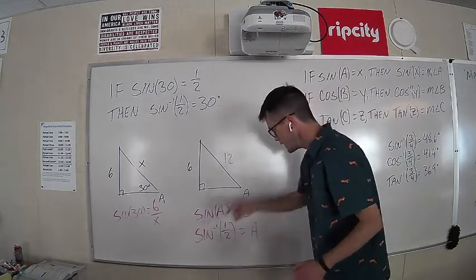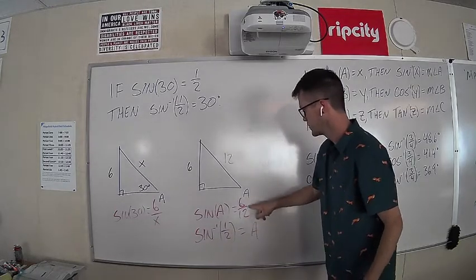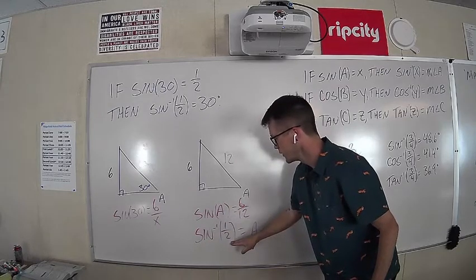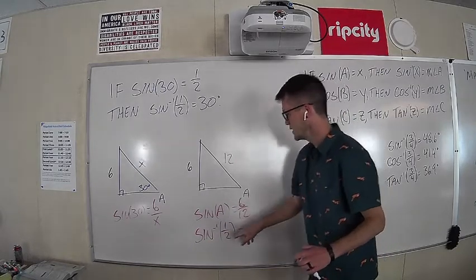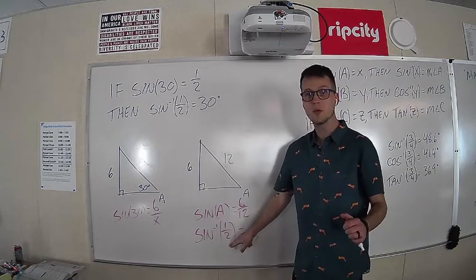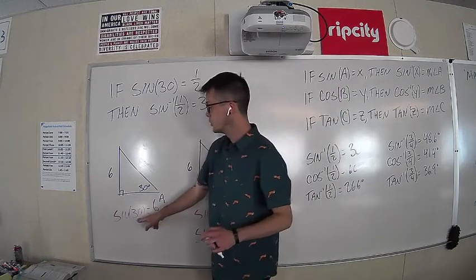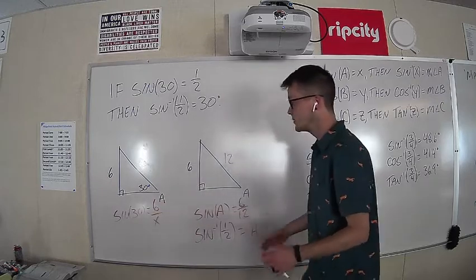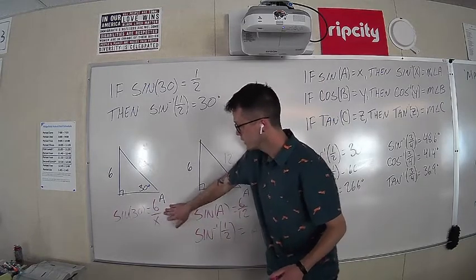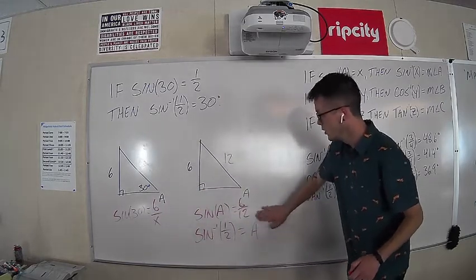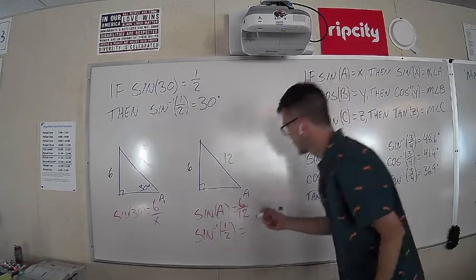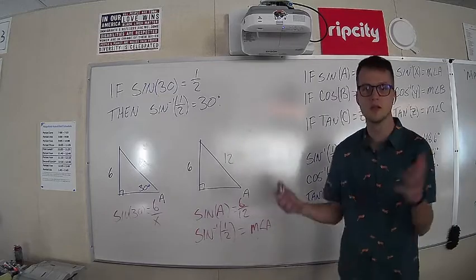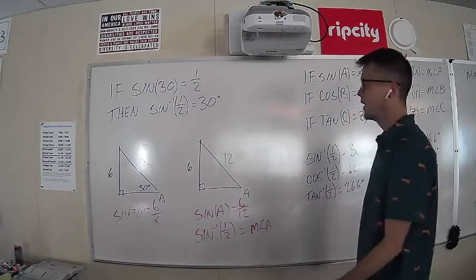So the inverse sine of 1/2 came from 6 over 12. And when you plug something like this into your calculator, the inverse trig function is always going to have a ratio in parentheses, whereas the typical trig function is always going to have your angle measure. And then the flip-flop is true as well. On the outside, you're going to have your ratio, and over here, on the outside, you're going to end up with your angle measure. And I should have written this as the measure of angle A, to be just a little bit more precise.